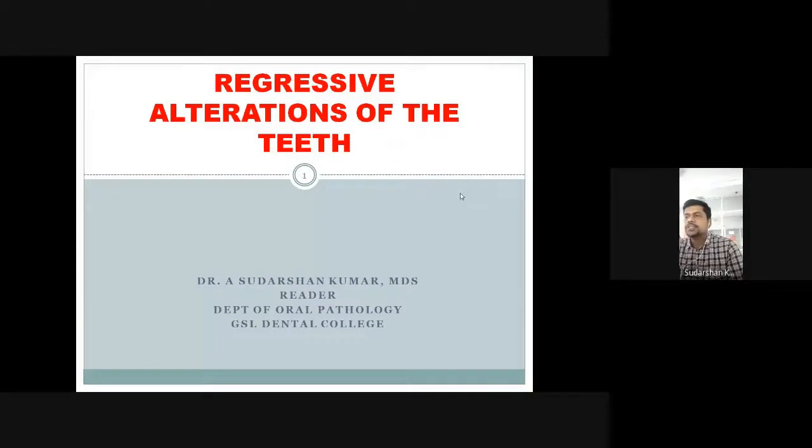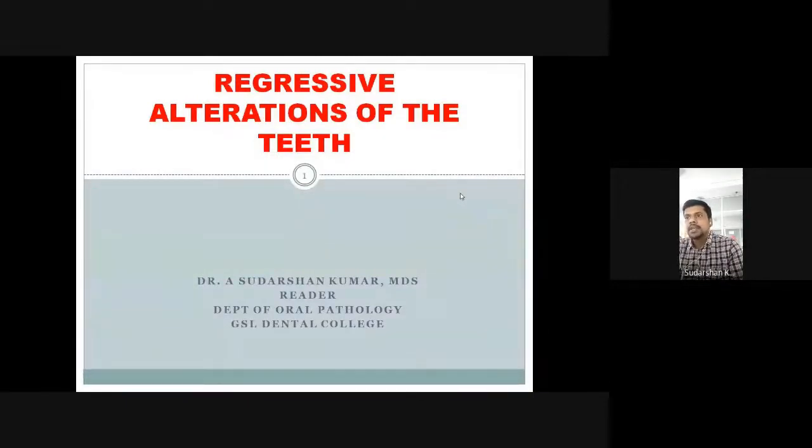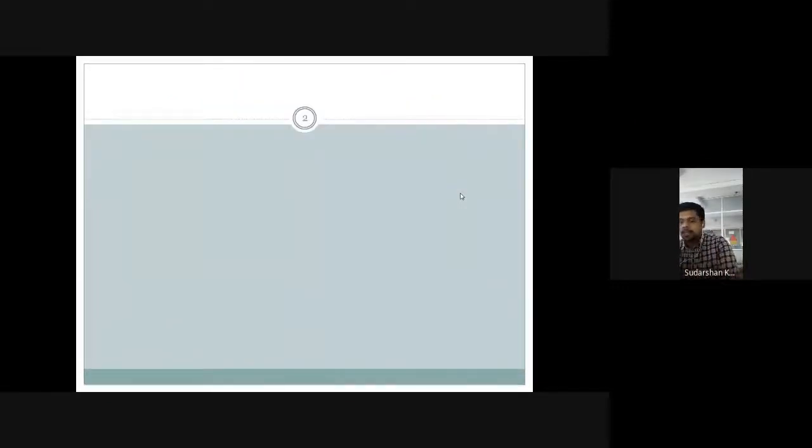Similarly, hard tissues also change as we age, due to some mechanisms that can be physiological, pathological, or any other mechanism, which usually lead to changes in the structures. Some of these may be associated with some etiology, some reason. Some may not have a specific reason why they change. It is a general change that happens with age. So most of these regressive changes are normally considered as age changes.